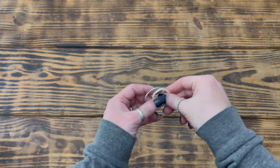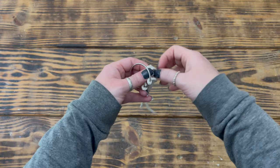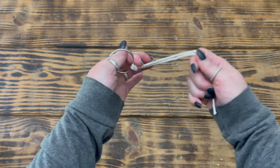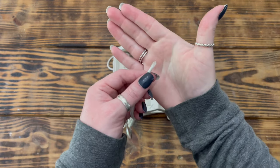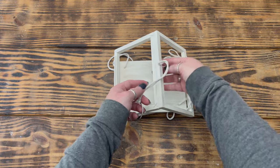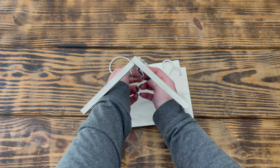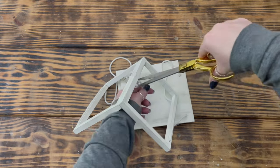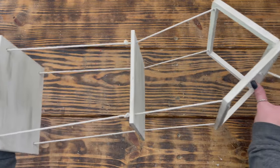I used one of the silver rings that came with the shelves and used some excess rope to create the hanger by looping the rope through the ring and pulling the ends back through to secure it in place. I then taped the 2 ends together and fed the rope through the hole on the top of the roof, then cut the ends apart and secured it in a double knot and cut off the excess, and this one is finished. I'm super happy with the way this hanging plant shelf turned out.